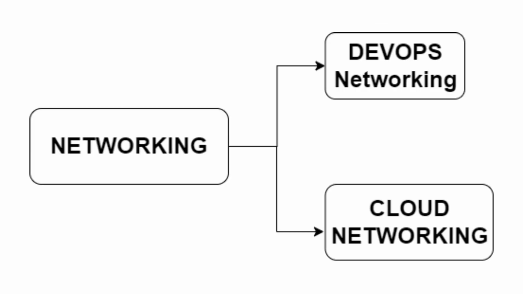Okay, next up we have one of the most important topics, networking, which even I am still learning now because it's quite a vast topic as well as complex. So there could be two ways. One, you could go just with DevOps networking, the normal one, and then you can go with cloud networking.